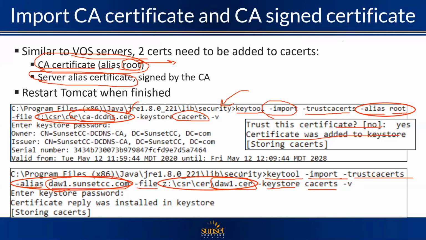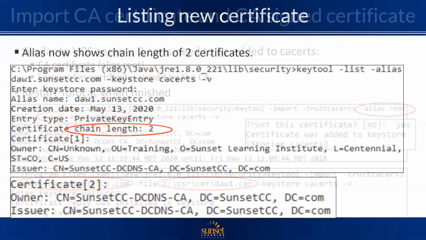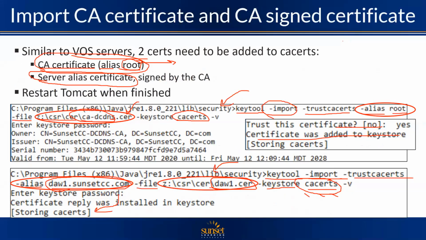Again, right here, if you weren't in the right folder location, you might have to provide a backslash this, backslash that, backslash the other thing, as opposed to just putting in CA certs, because it's looking in the local folder. So now what I have is two new entries in my CA certs file. What do I have to do now? Well, restart Tomcat when finished is one of the things we point out to you over here.